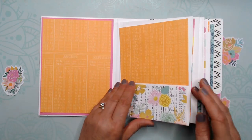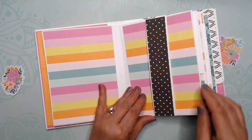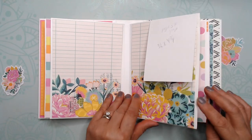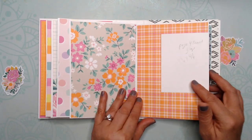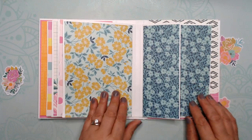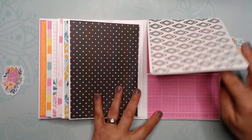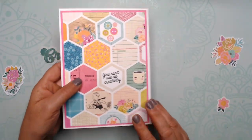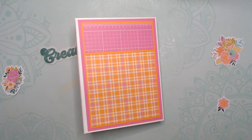I just ATG'd a couple of dots just so I could do a walkthrough, and if I want to change things, I still can. So again, here's the flap. I did corresponding polka dots on this one. I did that plaid with the orange and pink flowers on the opposite page. Plain on the left side, and on the right, you've got those windows. And then there's the flap for the back. I need to do the circle style closure. There's the back. And I'm going to show you the circle style closure right now. But I wanted to do that quick walkthrough.